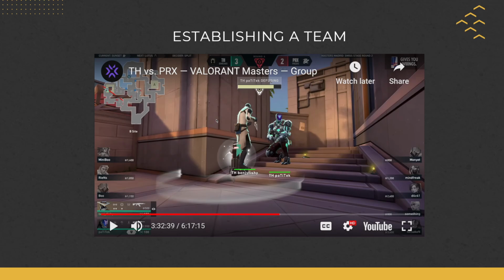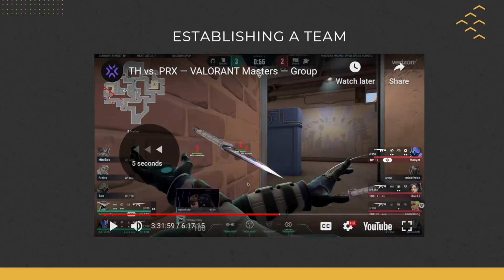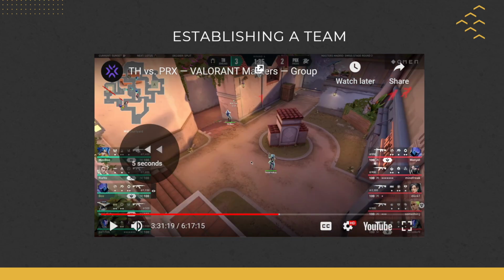But we kind of saw how basically PRX was just taking swings. They were just going for it. Like even the caster was like W gaming, right? They were just W keying, making sure that they can take swings. And it kind of makes sense, doesn't it? Like paying attention to the way that they take this mid space.